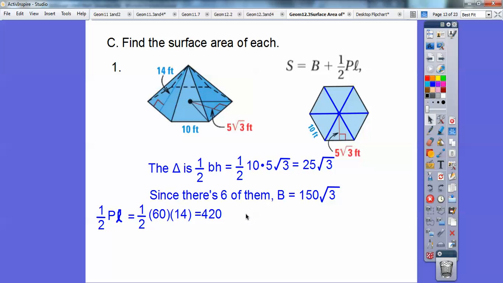Now I just got to add those two together, and that's going to be the surface area of this pyramid right there. So I get 420 plus 150 root three feet squared. Of course, a lot of textbooks like to change those to decimals. So if I was doing this to change it to a decimal, I'd do a square root of three in my calculator first and get like 1.73. Multiply that times 150, and whatever you get there, then go ahead and add 420, and you should get 679.81.